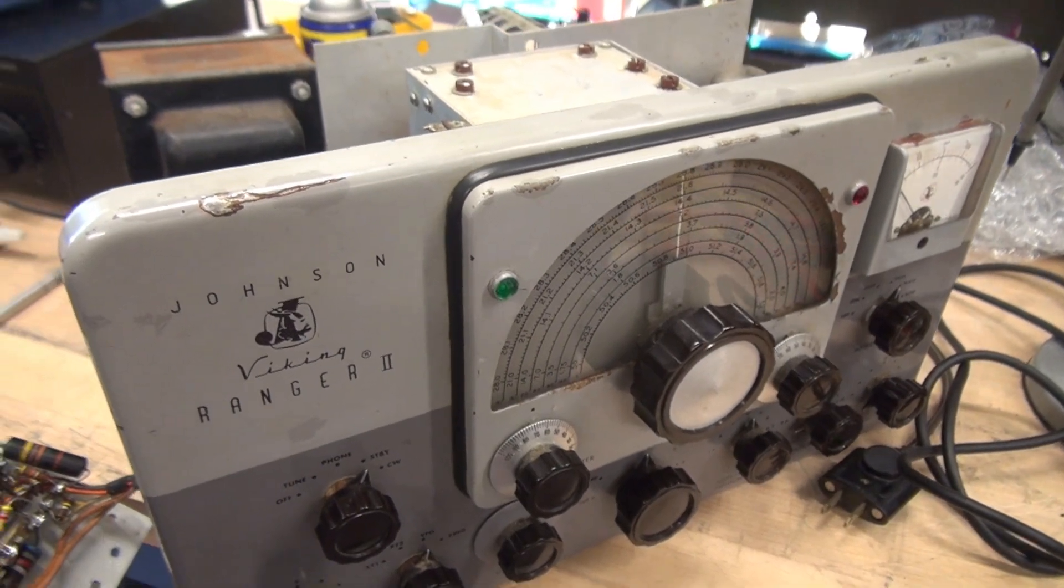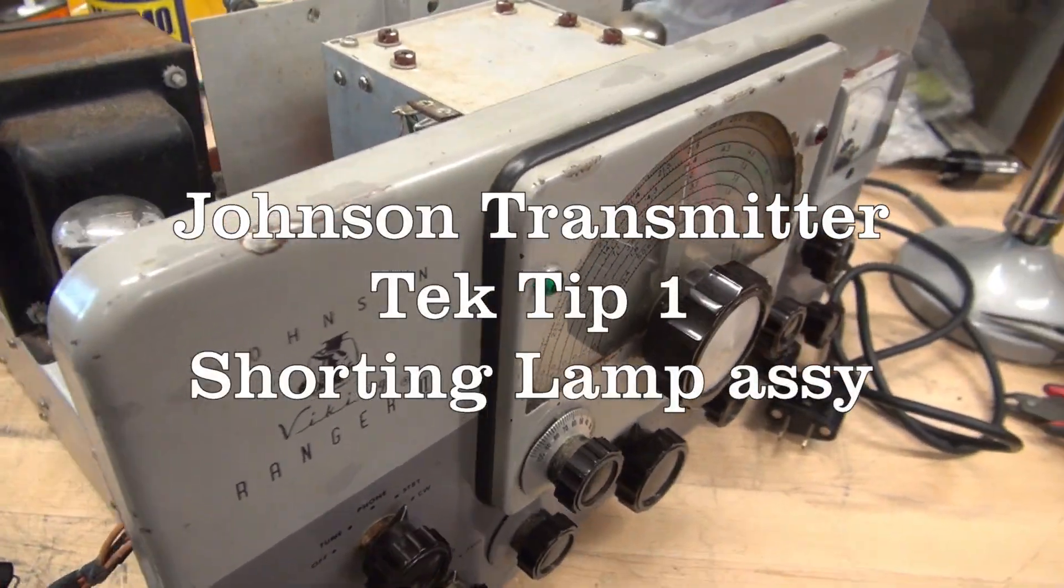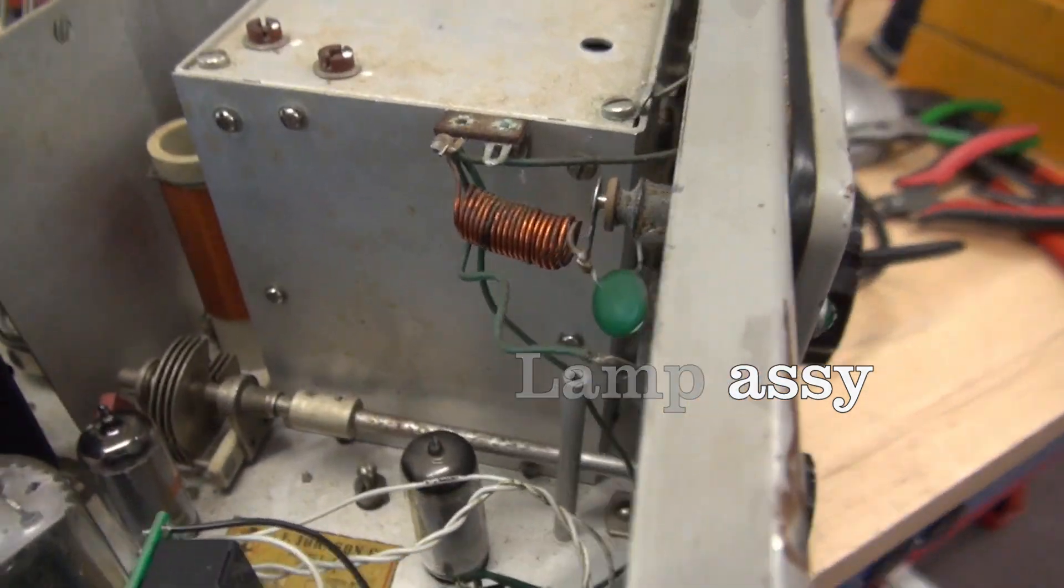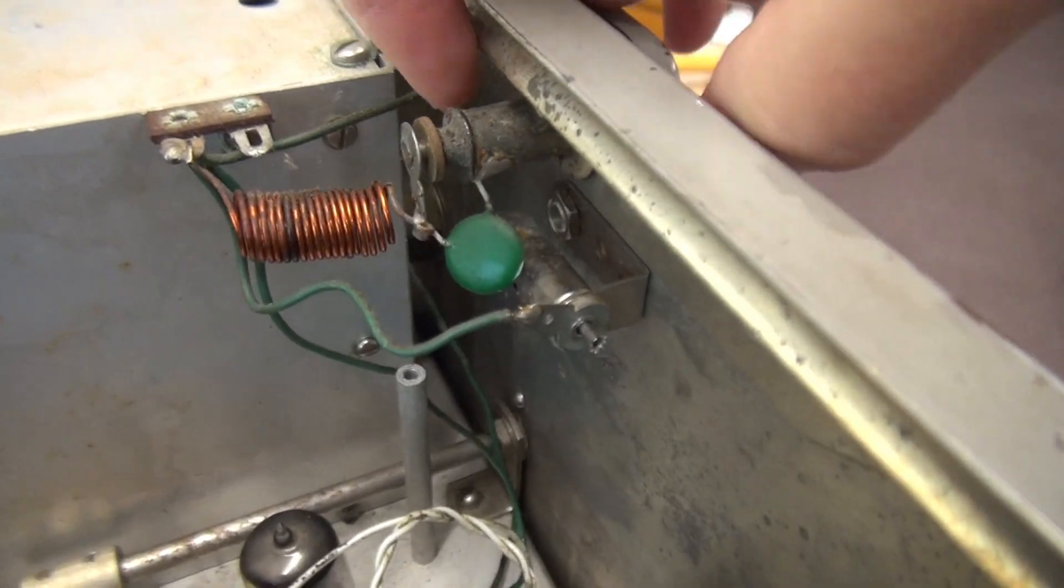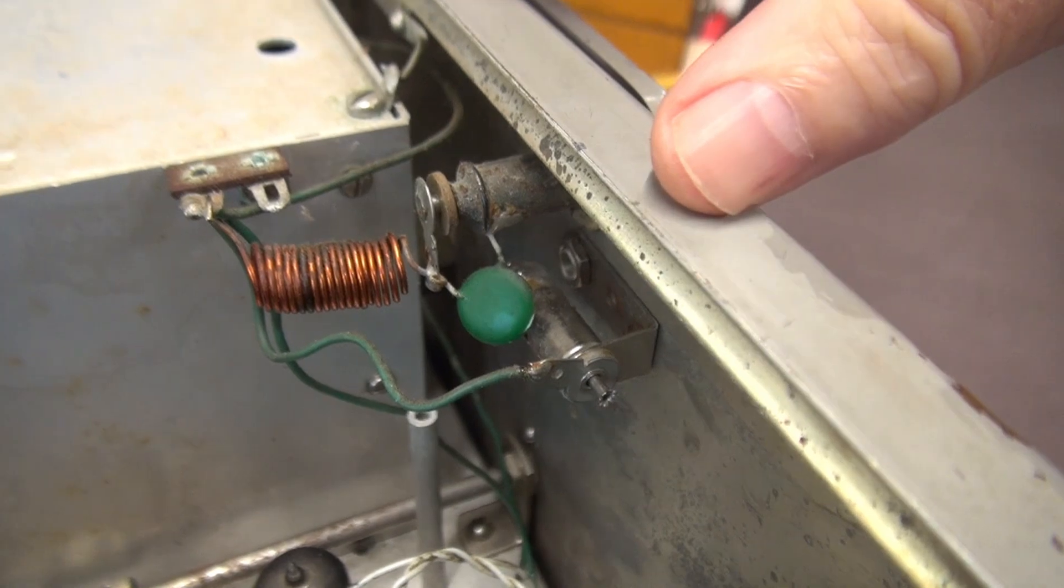Now here is a quick tip for Johnson transmitter lamp holding assemblies. Go around the back, you can see the little lamp for the bezel.